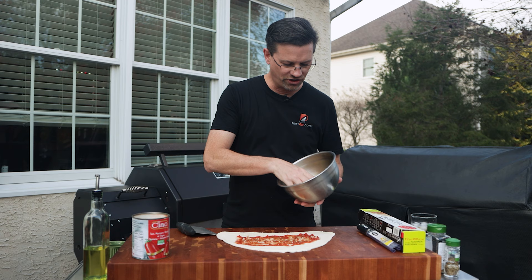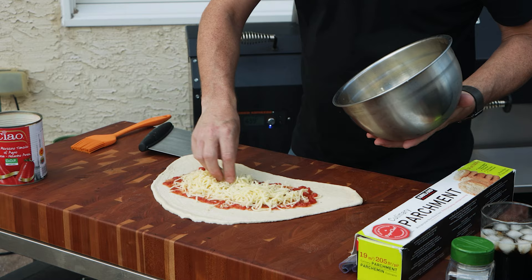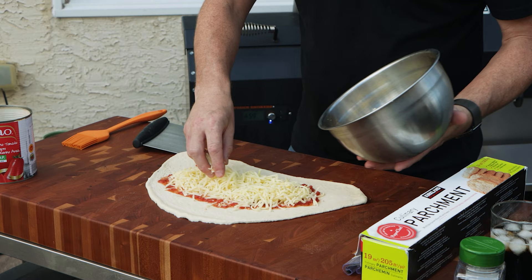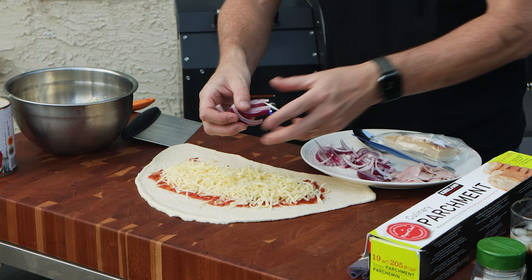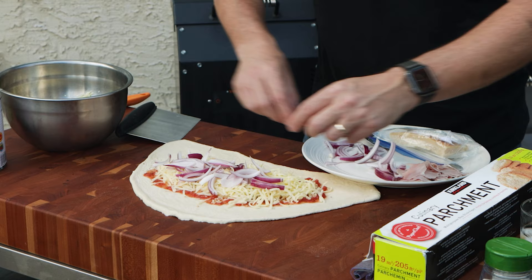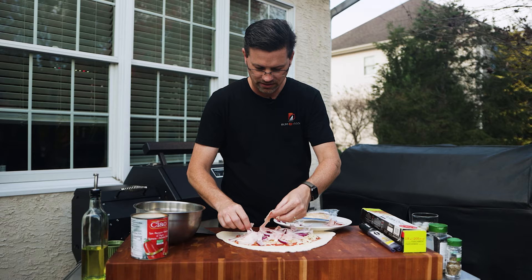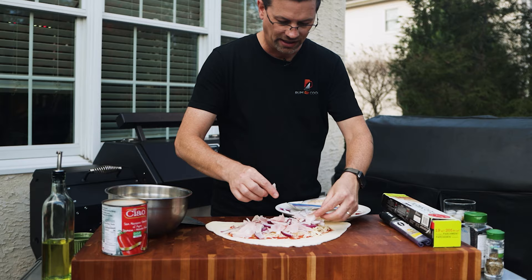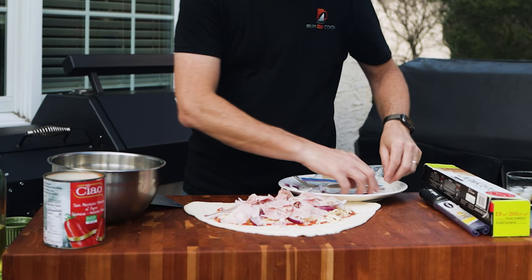Now we've got our cheese — this is just low-moisture mozzarella, freshly grated, high quality. I always like to tell people: number one, grate it yourself; number two, buy a good quality mozzarella, because it's just greasy if you don't. I'm going to go with one of my personal favorites — just some ham and a bunch of onions. You can never have too many onions. I also like to put some bacon in here, but we didn't cook any today. You can pretty much put any toppings in here you want — just pepperoni, just cheese. Traditionally this would have ricotta, but I'm just not a huge fan so I skip it. A little bit more cheese on top — you can never really have too much cheese.